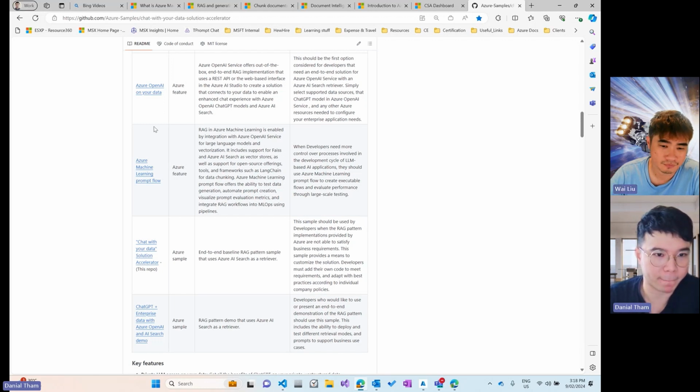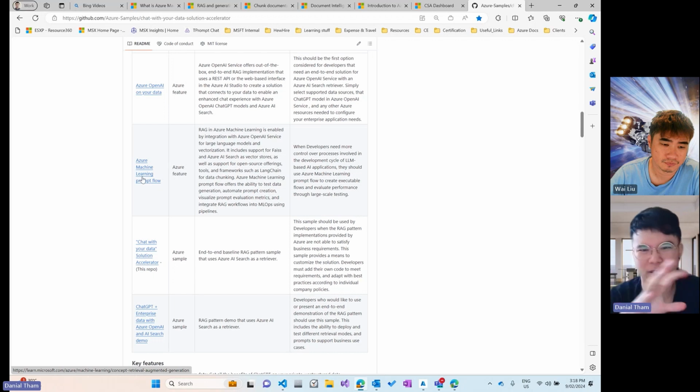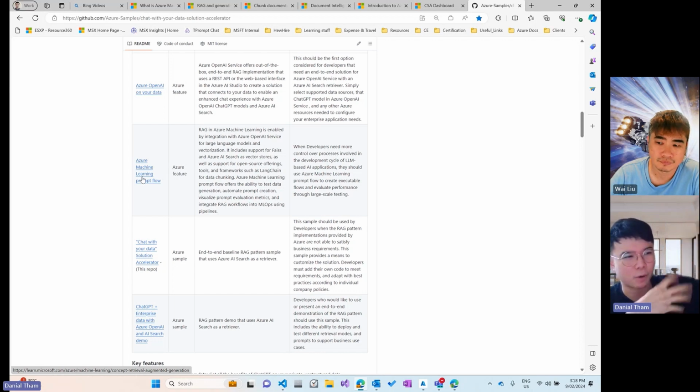The other two are about prompt flow. I haven't played much with prompt flow. I believe it's something where you can drag and drop and test your own flow related to your prompts and make sure that it reacts accordingly to what your organization requires.